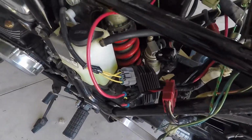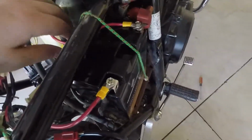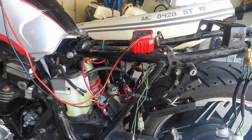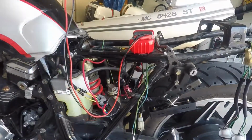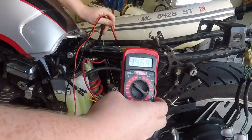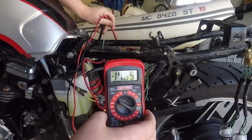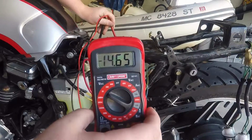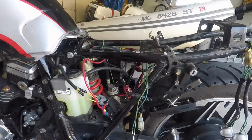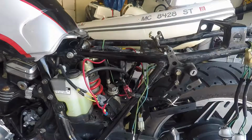Alright, well I'm all done. You can see it's all hooked up, connected to the battery. So let's fire this thing up and see if we're actually charging. And there goes mine. So it works. Oh my god. Honestly, I wasn't holding my breath for it.